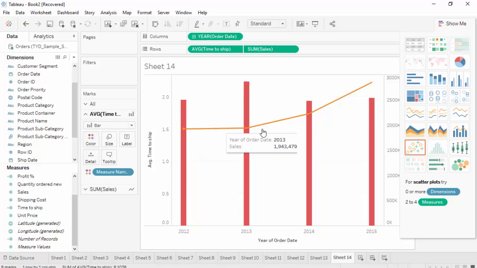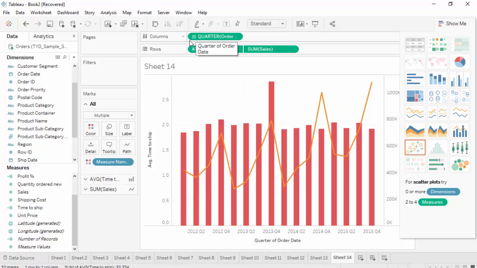As you see, the longer we take, it looks like the total sales is falling down. Since this is a green pill, which is continuous time, you have a continuous graph there.